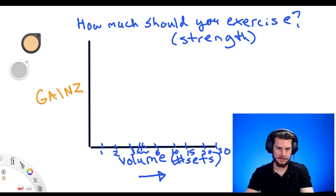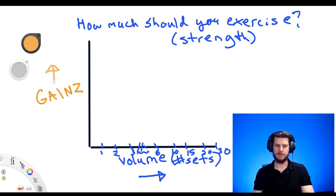So let's see if I can get this to change to a different color. Okay, so you've got a graph of gains. This is how much muscle you're building. If you want to build more muscle, obviously you do more. I don't know if you guys can see my cursor now. You probably can't. If we increase the volume, we should get more gains, right? Okay. But how much? How much volume do we really need in order to get a significant amount of gain?